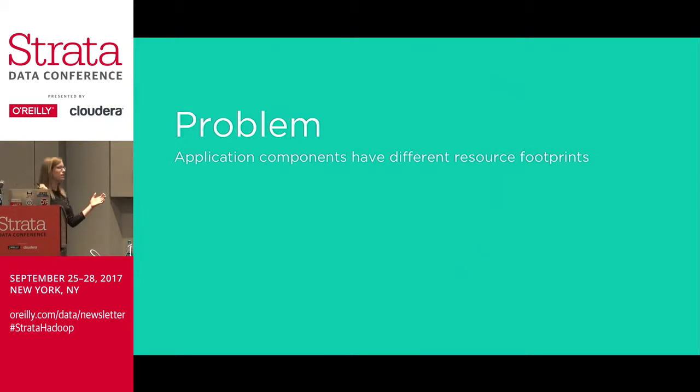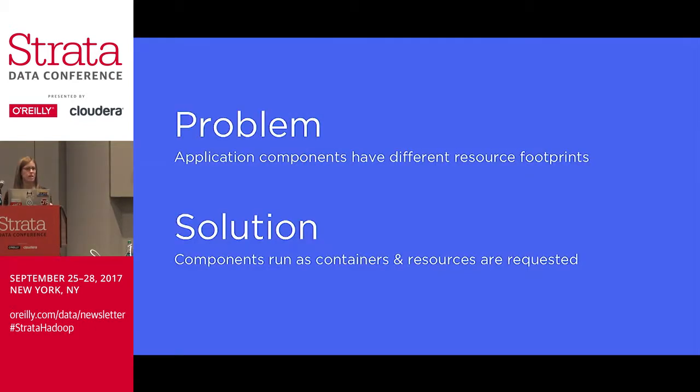A lot of it is based on Scala's Play framework, and so it's just these services that sit around listening, and they have a very different footprint from a lot of the training and cross-validation that we talked about. And so putting all of those together into one environment so that they can talk to each other and run alongside each other, the way we solved that problem was to just containerize it and put it into a single environment, and then have it specify how many resources it needed when it runs. So training can say, I'm going to need 16 gigs of RAM and 3 CPU cores, whereas everything else is going to request a lot less.